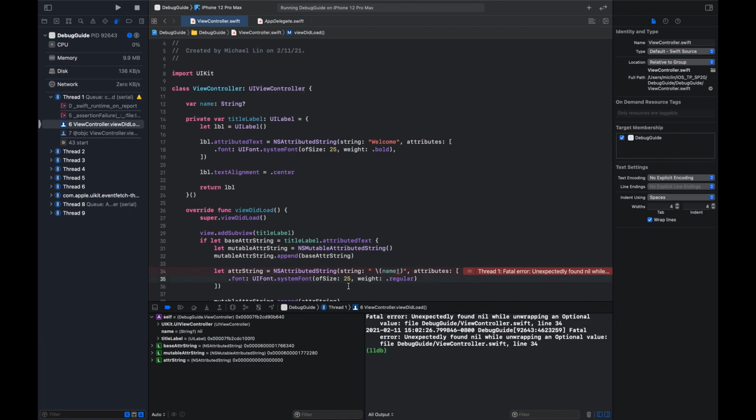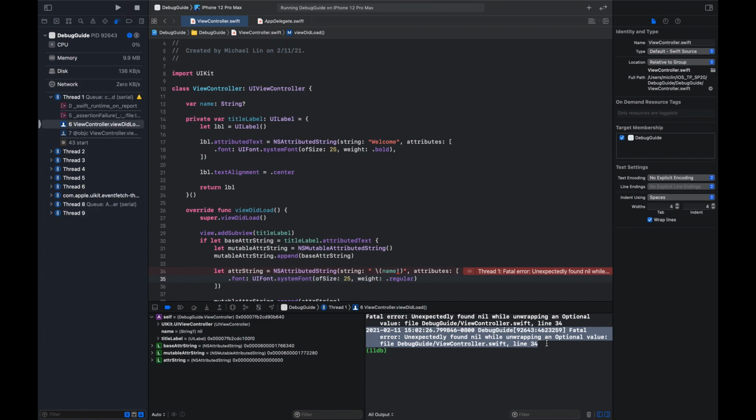So the general method of debugging a runtime error like this will be to take a look at the console output on the bottom right. This will be the console output above the LLDB command line prompt, and usually it's accompanied with a lot of other outputs such as stack trace.